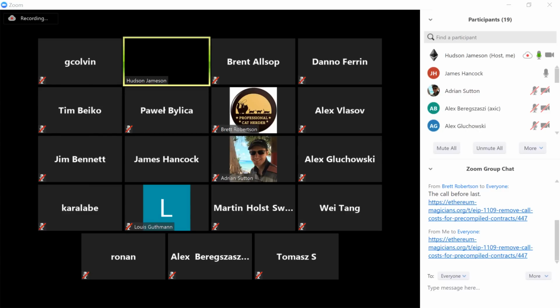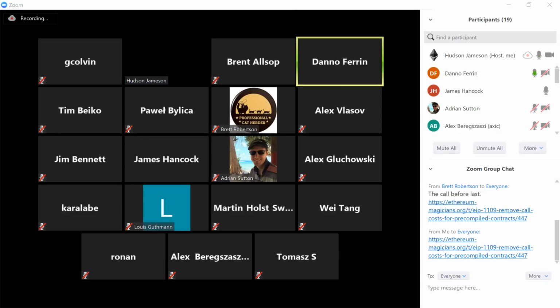EIP 1283, this is action item 62.6. EIP 1283 requires a new EIP number and section discussing the difference between the original 1283 standard, which was removed for Constantinople, and this new EIP. James will reach out to the testing teams to understand the implementation difficulties. So 1283 is the one for net gas metering, by the way, and I think we talked last meeting about making a whole new EIP for that. Am I wrong there? That was talked about at the meeting. There was a long discussion on Gitter over the last weekend.